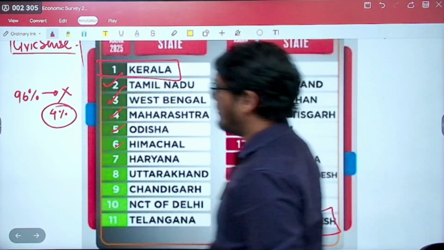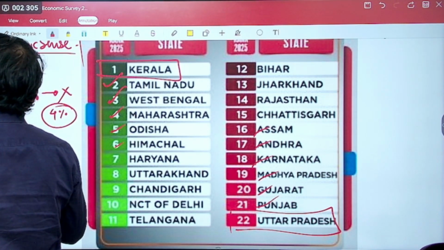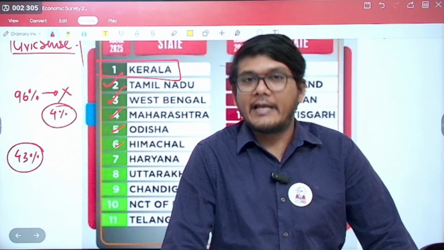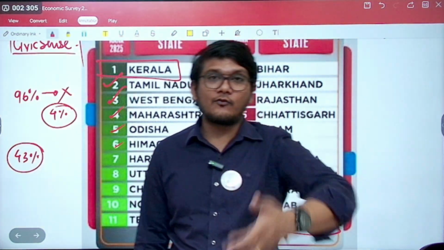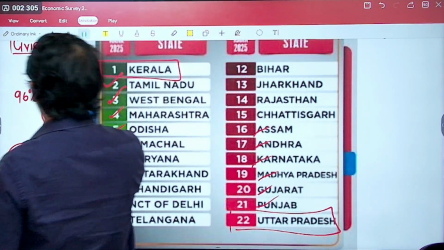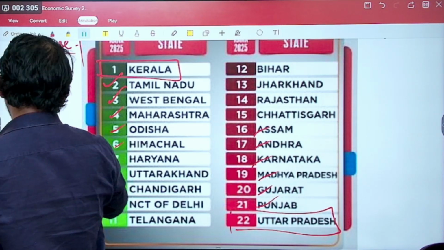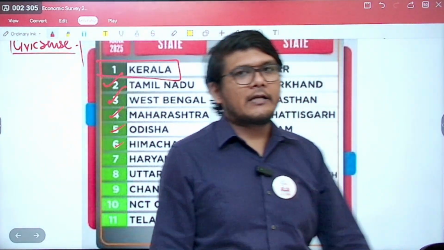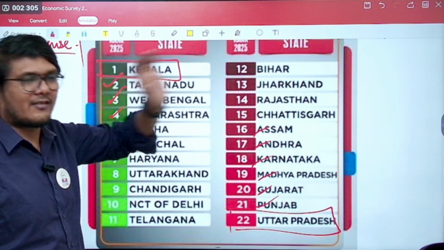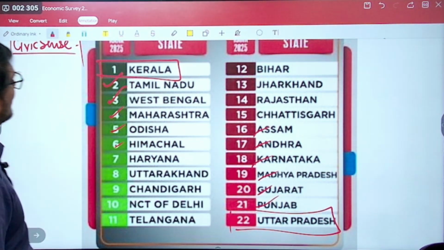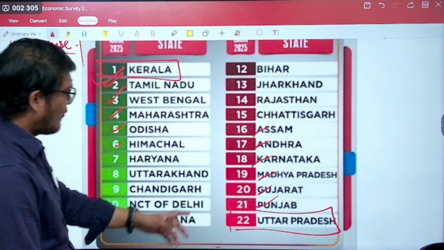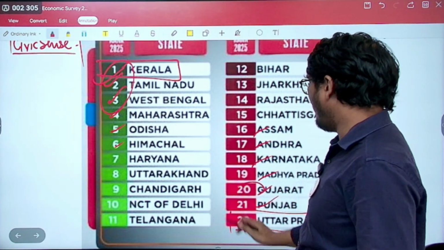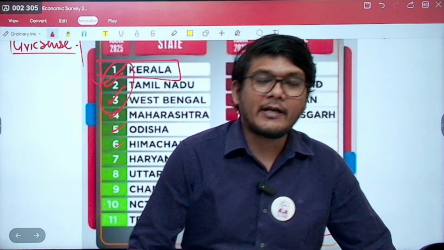But if you look at Punjab, in Punjab, around 43% people were saying that it is okay to throw the garbage or litter the garbage in the open area. So the questions were asked and the response was taken from the public. So this is a survey which becomes actually subjective. However, the people of that region is being asked, so there can be certain subjectivity and all that, but disregarding them, this is the data that has come out, that Kerala tops the civic sense, whereas Uttar Pradesh is at the bottom. You can sort of remember the top 3 and you can remember the bottom 3 as well. So that's about it in this chapter.